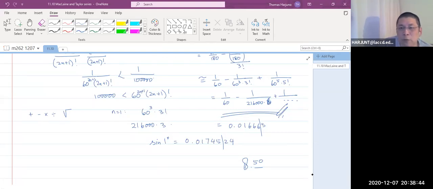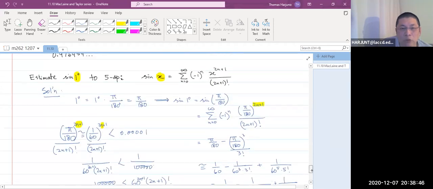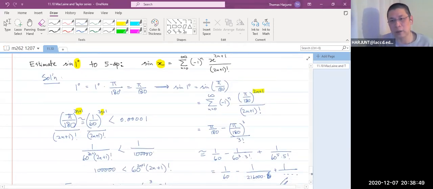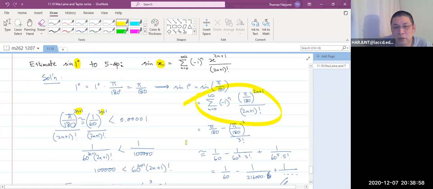Of course, if you ask me how I actually did this test at the time, this is how I did it. I get this first, and then I start computing it right away. I compute this and then this. When I compute this part, I see how small the error is. If it is less than 5 decimal places, I don't add them anymore. Does it make sense for you?